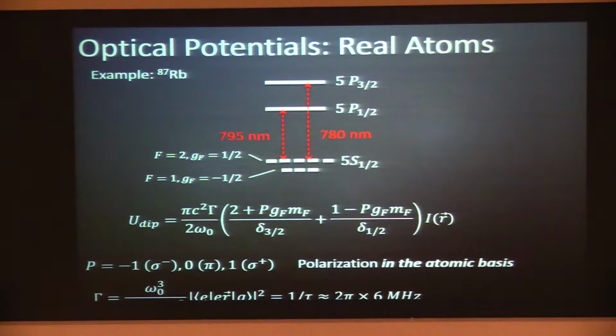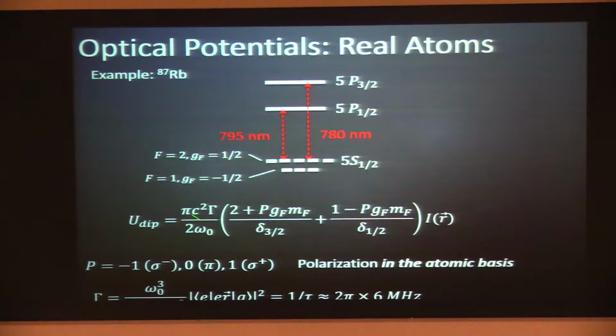That comes from the Rabi frequency squared. But the internal structure of the atoms leads to more complicated dependence. It leads to dependence on the polarization of the light, that's P, the mF state, and actually still the detuning comes through, but there's two resonances here that you need to pay attention to, and each resonance contributes to the dipole shift. Okay, so there's a reason I'm telling you about this and why this is more complicated: there's a polarization dependence and an mF dependence here. I'll come back to that later today when I talk about making an impurity disorder in these experiments.